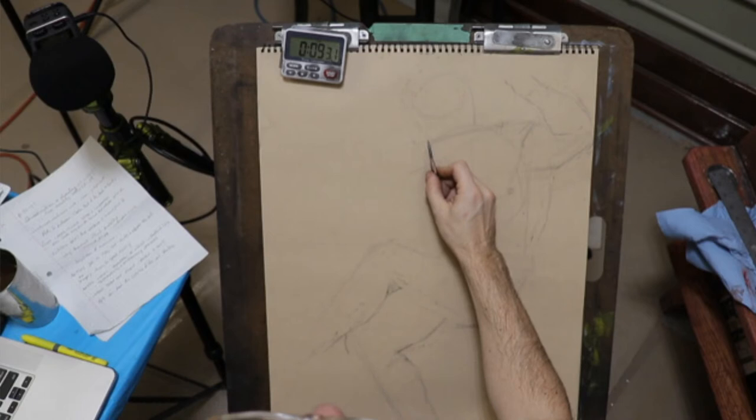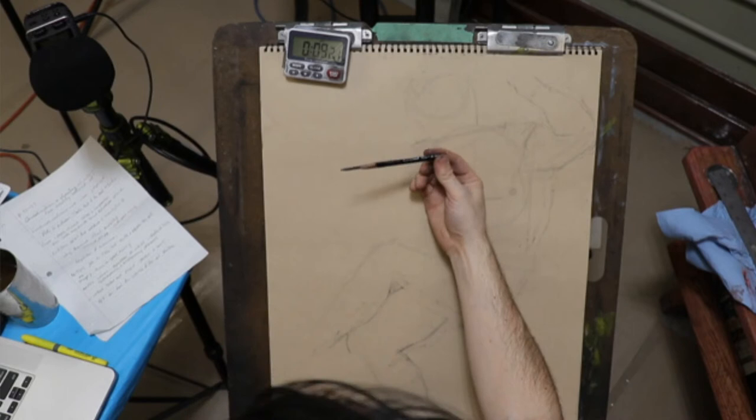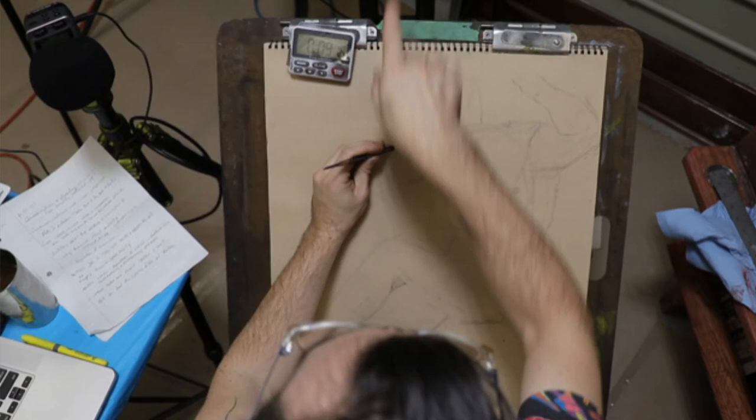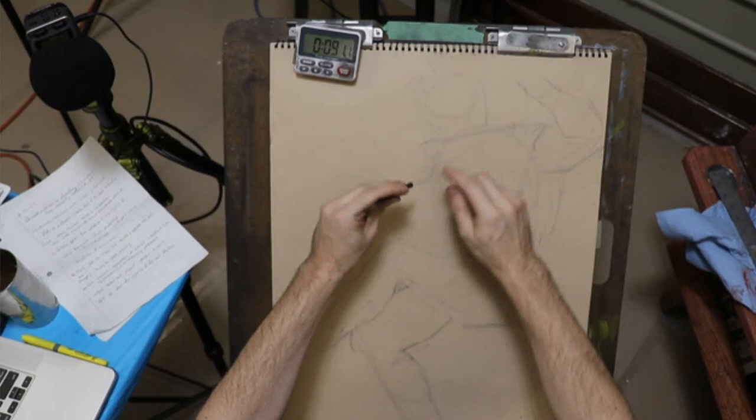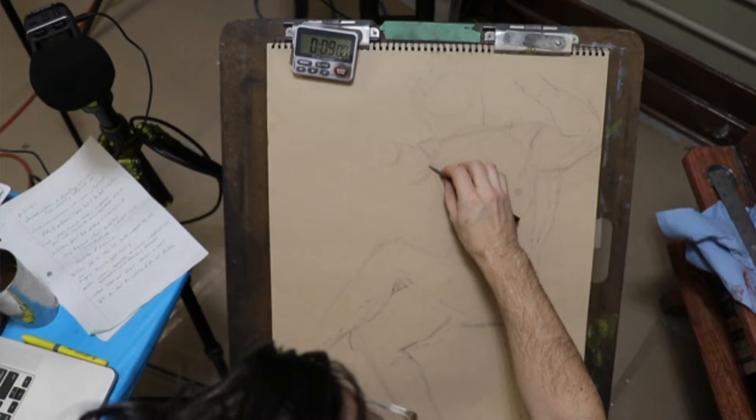I'm going to draw this one more like a cylinder. Now, the arm is tilting at this angle. And so I can use something like my cup or my pencil, and I can tilt it at the same angle I see the arm coming out, as if I'm trying to attach it. So then I can see the curvature of what's supposed to attach. You can use your paper towel tube as well, and that will give you a good indication when drawing cylindrical shapes and arms of where to put it.